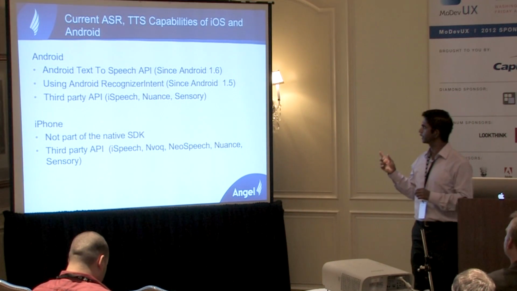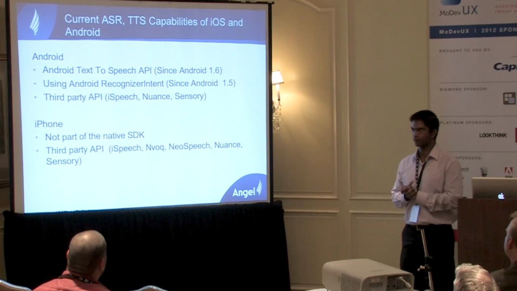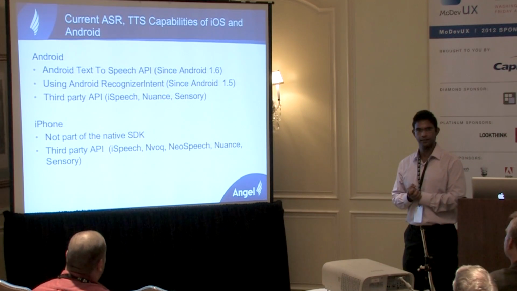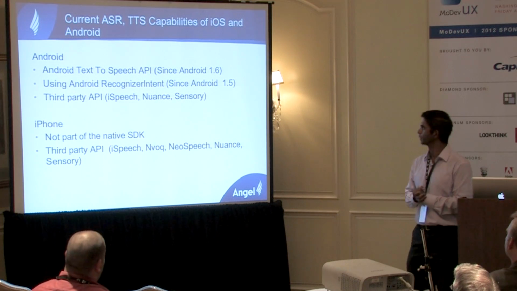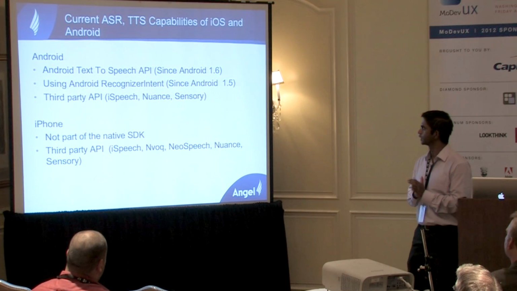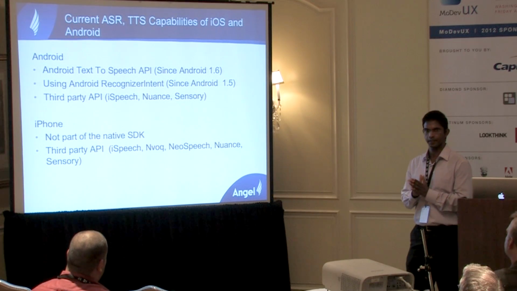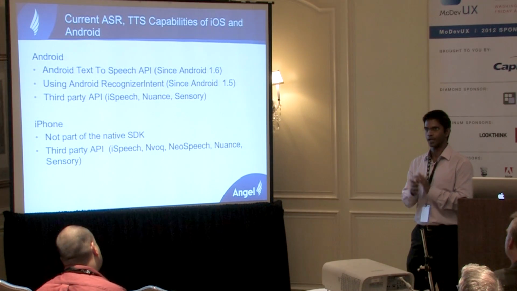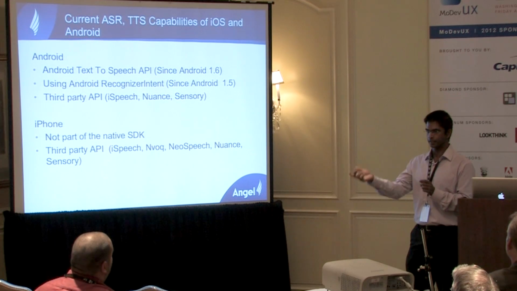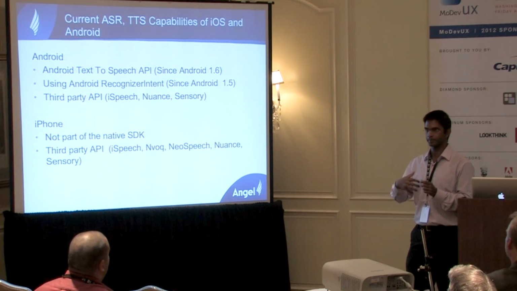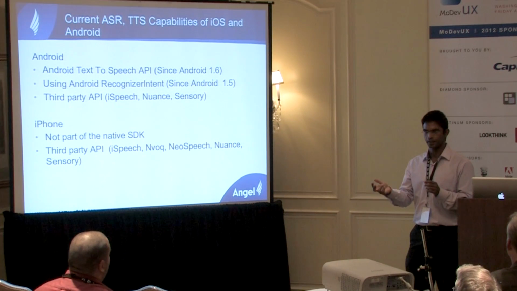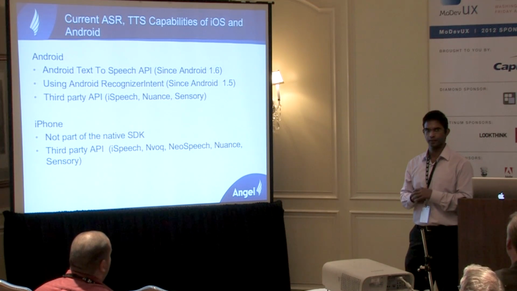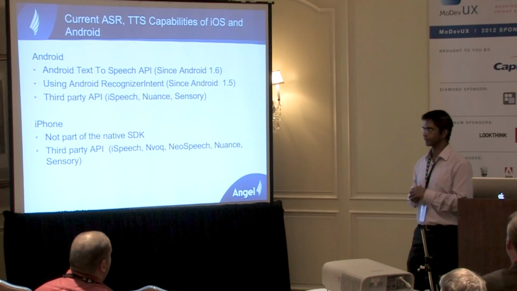So I want to spend a little time on ASR and TTS on the Android and iPhone platforms. The Android operating system has had ASR, automatic speech recognition, and TTS capabilities almost from the beginning of the platform, since Android 1.5 and 1.6. If you want to use TTS in Android applications, it's pretty straightforward. You have your text string, and you send it to the TTS API, and the operating system speaks it out. You can control things like how fast it talks, and you can control the pitch of the sound, so you can fine tune it. And it works in the cloud, and it's free.